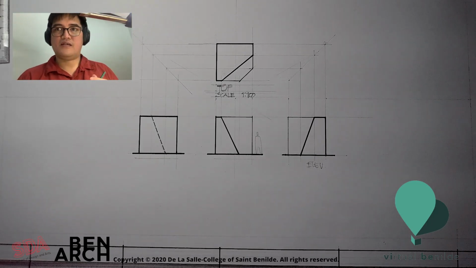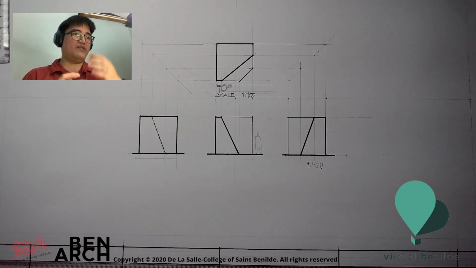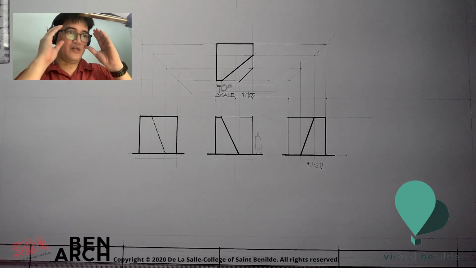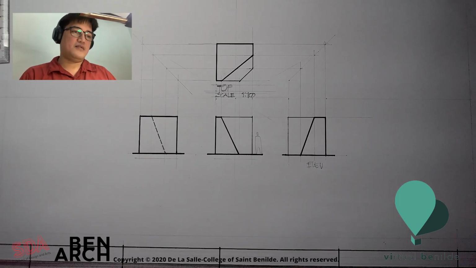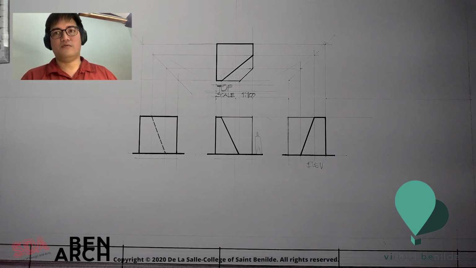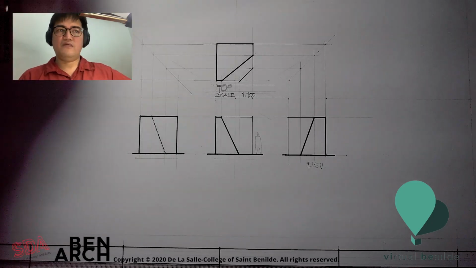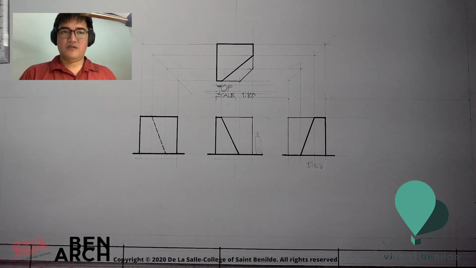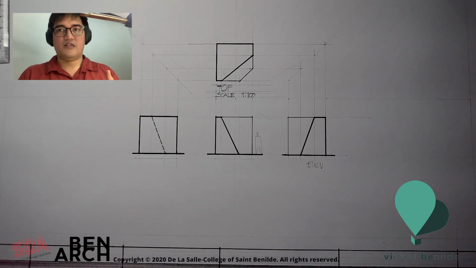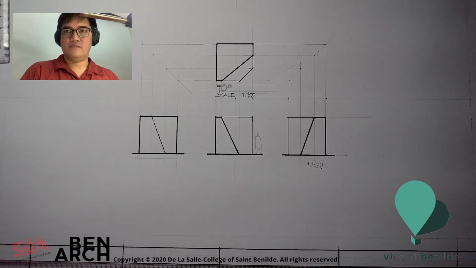I end this tutorial. This is a very straightforward type of tutorial. Of course, in future exercises, this is not going to be as simple as this, and we're going to be giving you challenging forms to illustrate. And thank you for following this video tutorial. Hoping that you learned a lot here. First demonstration of what an architectural illustration in orthographic is all about. Thank you.